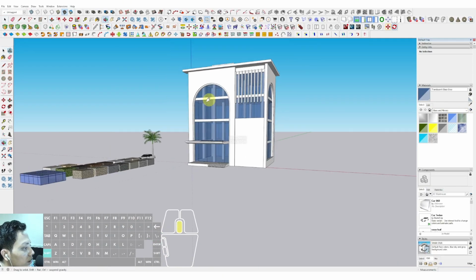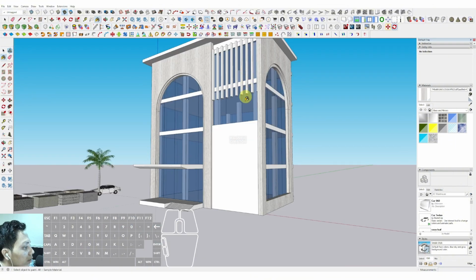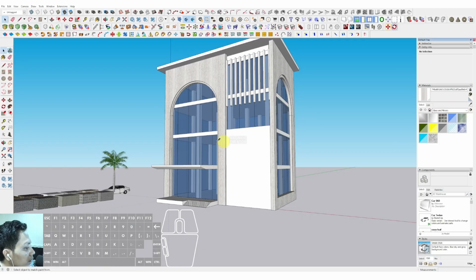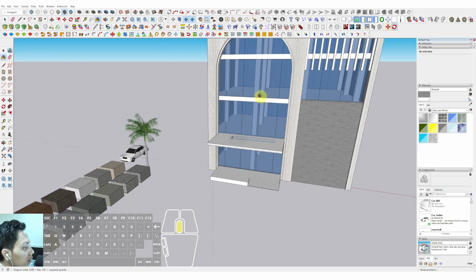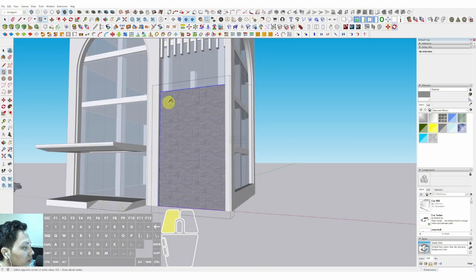Okay, then we can also determine that this is a travertine. Okay, this is travertine, and we can determine again that this is a stone, but anyway it has several uniqueness in here.